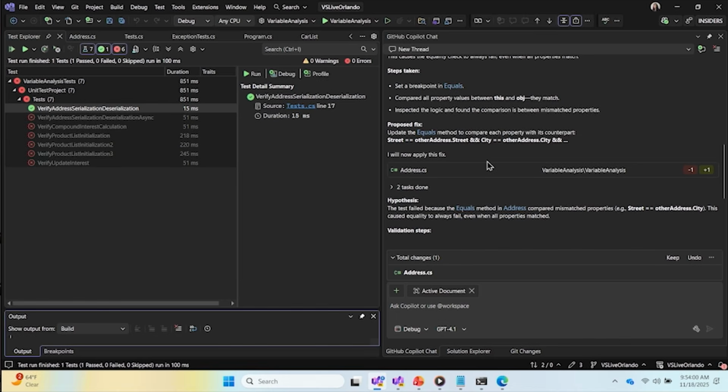It removes all the breakpoints after it is done fixing the test as well. So it's a pretty good experience to work with your failed test. You're not just getting the fix, but you're also learning how to fix it. So this was the Debugger Agent, on how you can fix your failed test using the Debugger Agent.